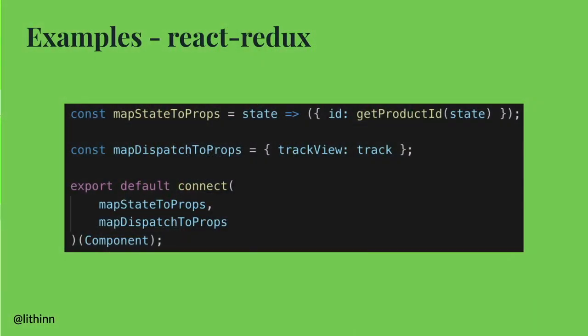And the problem is that if we use mergeProps or mapDispatchToProps the way I wrote it here, we will create new references to those functions every single time this is run, which means that then all of the components are being re-rendered. So instead of using mergeProps and mapDispatchToProps as a function, what we want to always do is have mapDispatchToProps as an object, and then merge the props either in sagas or in the component itself. Basically, we want to remove it from this particular part that is run all the time.